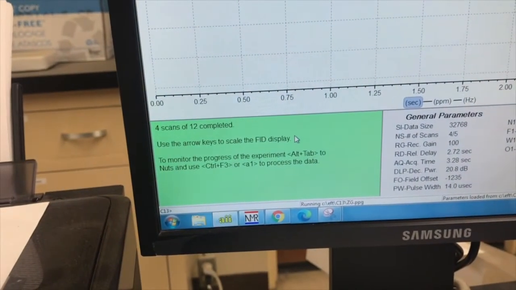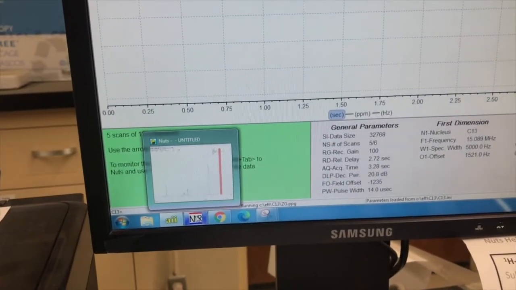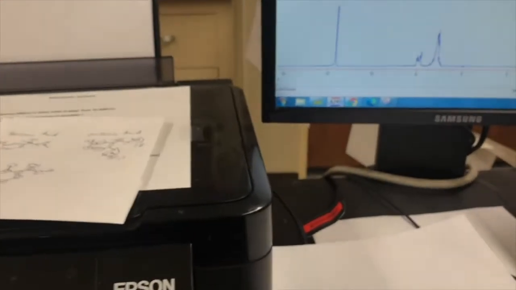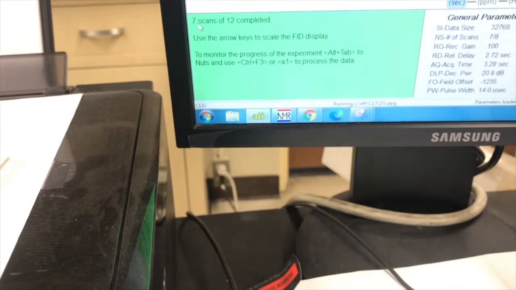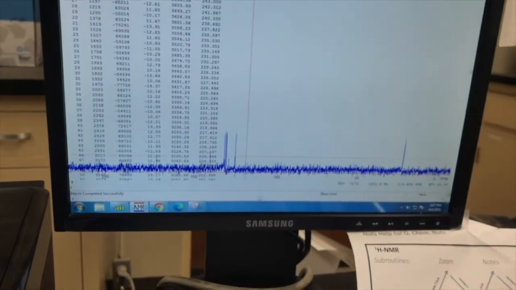It's scanning it now. It's at 4 out of 12, and if we're curious, while it's still scanning, we can go look and see what our progress looks like. So I'm not in the base level, I'm in zoom. I'm going to hit enter, and then to bring over the current number of carbon scans, let's see where we're at. We're at 7 now. So maybe it'll be 8 by the time I do this, but to bring it over, I'll go Control F3, enter, 0.5, enter. Okay, see how it looks. So this is 7 or 8 scans. Oh, I think we got them all already.